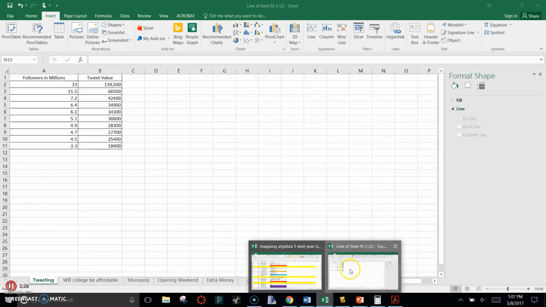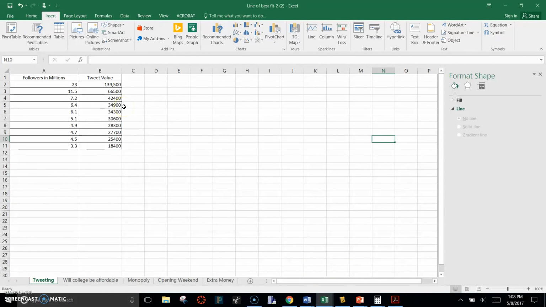and then I'm going to start over here and start talking about this while you look at that Twitter information. So once you've deleted that, this is the chart that you see here. And my first overall question is, how much money do we make for every 1 million followers we have? So I want you to pause and ponder for a second and think about, for every 1 million followers I have, how much money should I make?